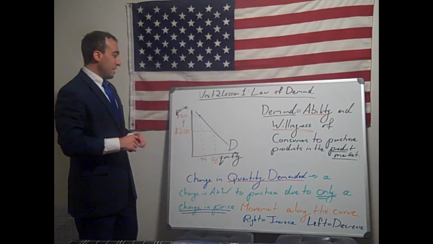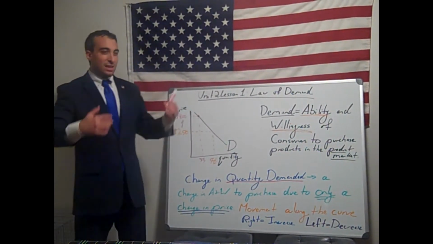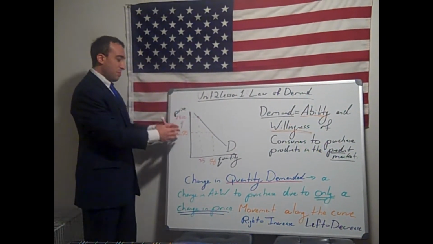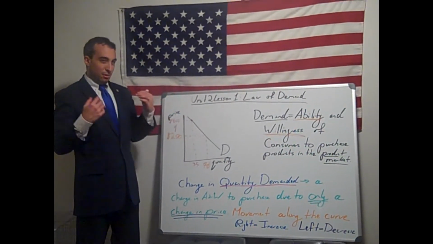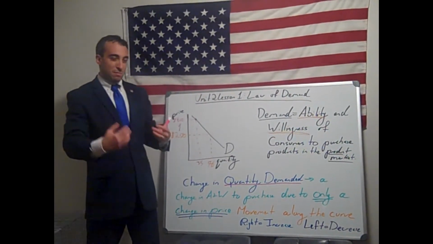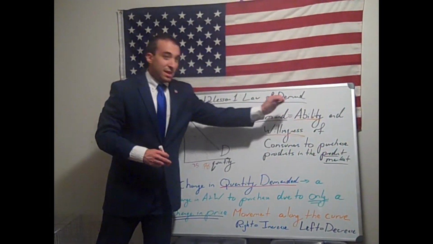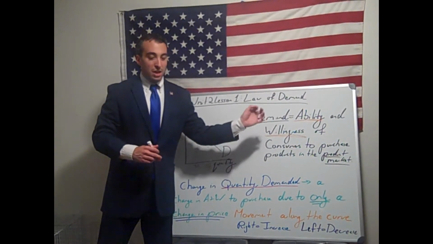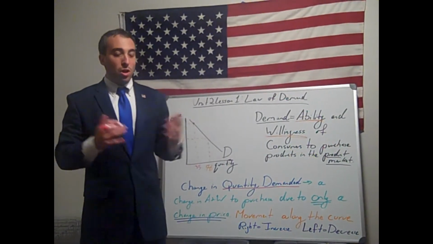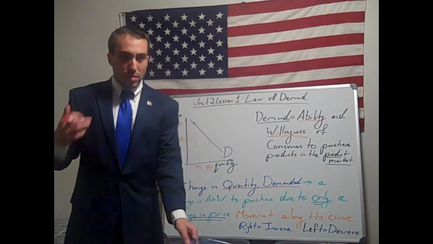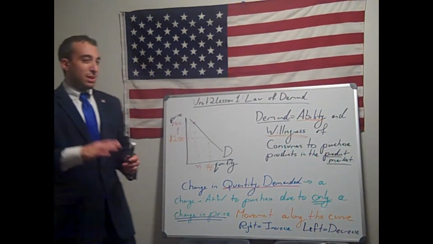Here's our demand curve, and our demand curve illustrates the concept we are talking about. That is, as the price increases, there is a decrease in the quantity that we are willing to buy. The price increase immediately decreases our ability and our willingness to make a purchase. However, if, ceteris paribus, all else being equal, there was pizza that was $1, that's the same slice of pizza, a regular slice of pizza.